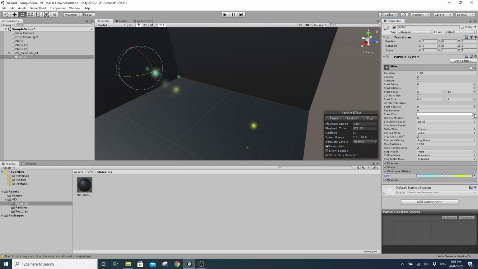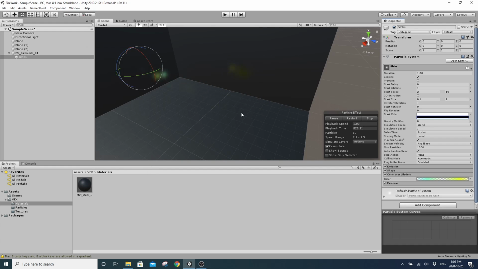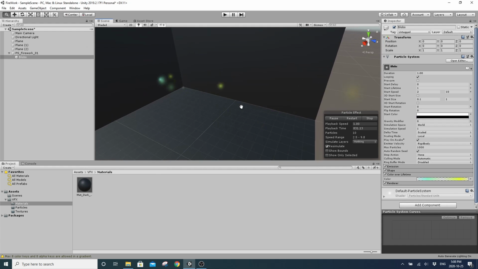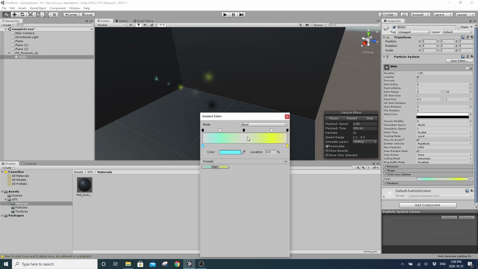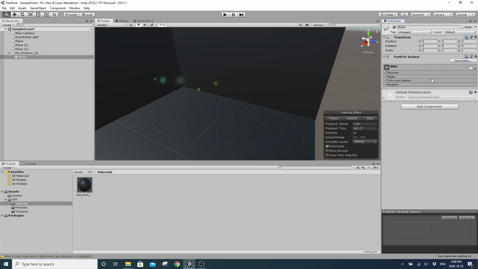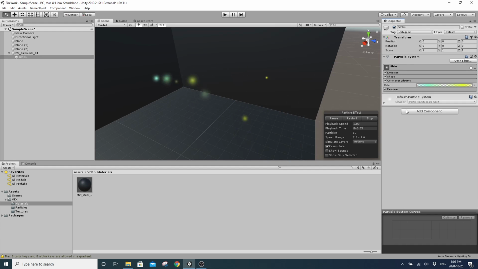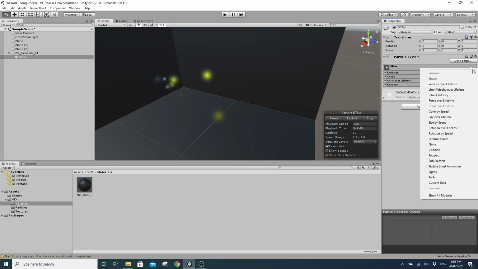And if I wanted, I could set this to random between two colors, and I could say between black and white. So now what I'm getting is the darker shades. It selects randomly darker shades of these colors that are set here. But enough of this. I'm just gonna set this back to a single white. Like this, and then let's move on to other things.